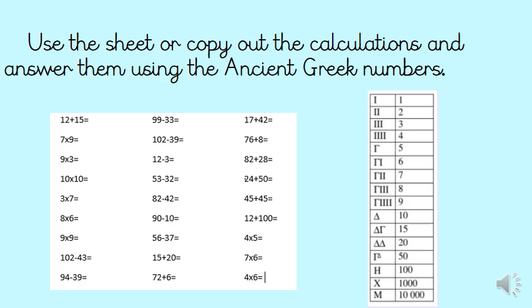And methods to use to help with the calculations: you might like to use column addition or column subtraction that you've been practicing recently. There may be some mental methods that you can do in your head. And for the times tables, I think you should be able to do those ones in your head as well, or working them out mentally. So good luck. The answers are all going to be on the next slide.